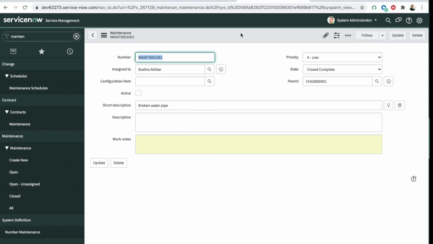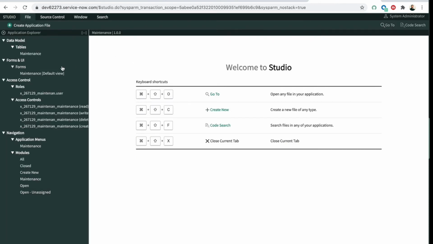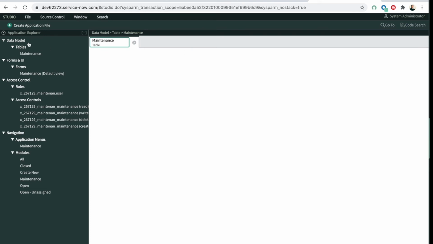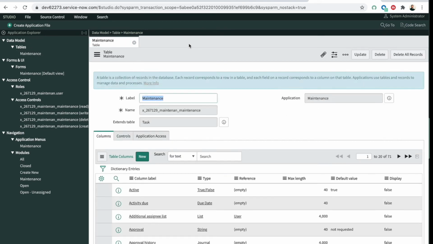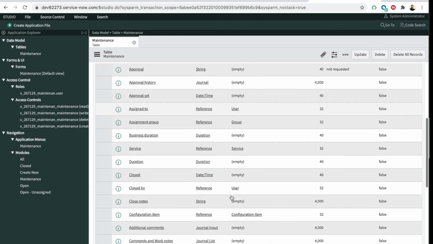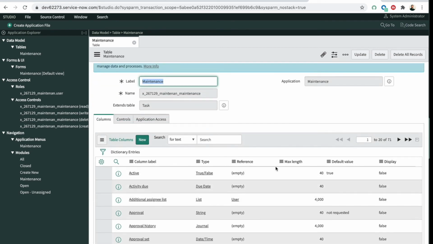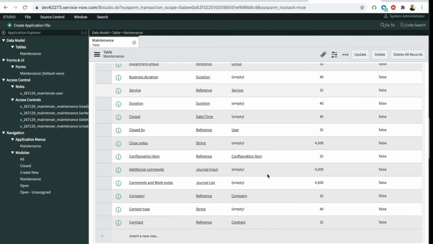So let's just highlight a couple of the things that you might want to look out for when extending tasks. One thing is that you're not going to want to delete unwanted fields. So if I go back over here and I go to the maintenance table, and I look at all my fields, if I didn't need a field, and I know it came with a lot of them, leave it alone and just ignore it. Don't delete them, because there is a relationship upstream, then you could run into some trouble if you delete those. So you're just gonna want to ignore those.